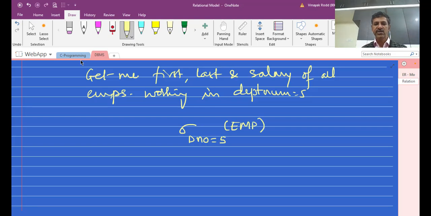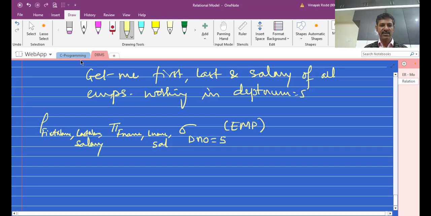So this will select only those tuples which match department number equal to 5, and I want only the three columns: first name, comma, last name, comma, salary. Now since I want descriptive names here, I would rename the first column as first name, comma, last name, and the third column as salary, as full like that.